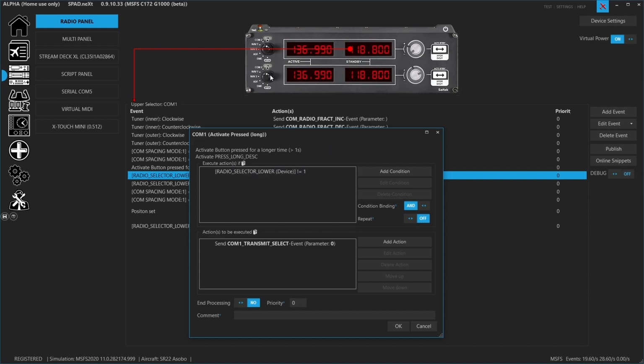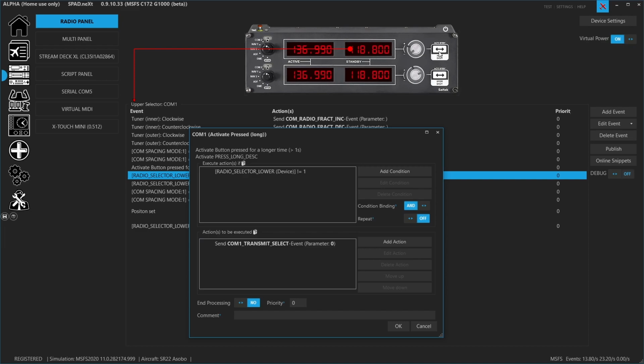And if it's not also in comm 1, like it is right now, it's going to send comm transmit select 0. So it's going to change the comm selector when you hold down the long event.